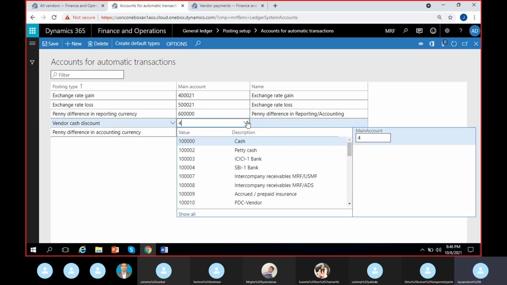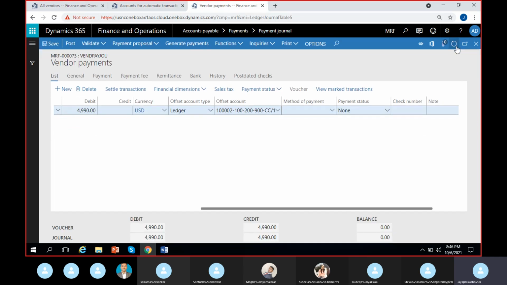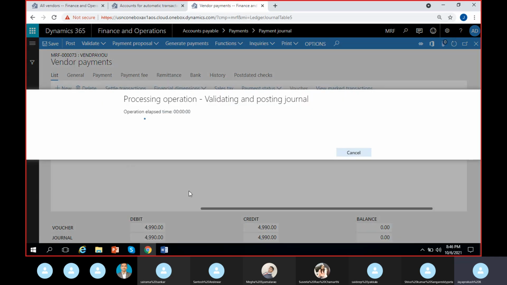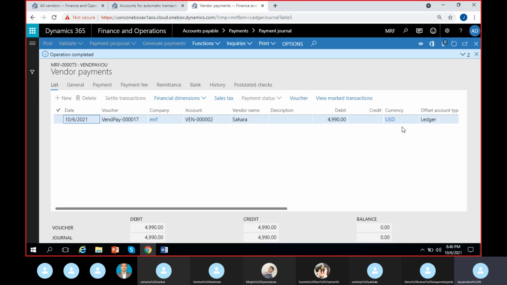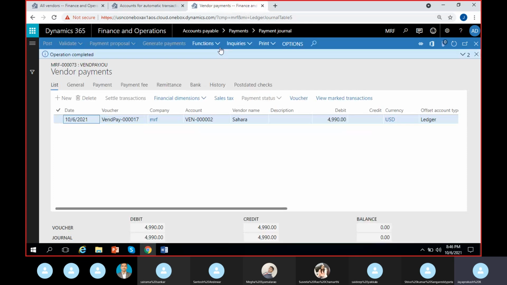Then select the account 4,04,000 vendor cash discount. Save it here. Okay. Then go to vendor payment. Again, clear the error message. Refresh it. Then go for posting. So now it is posted because it read this account from here this time.